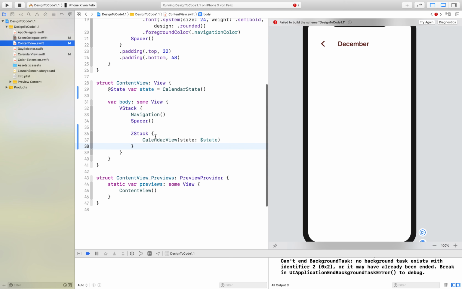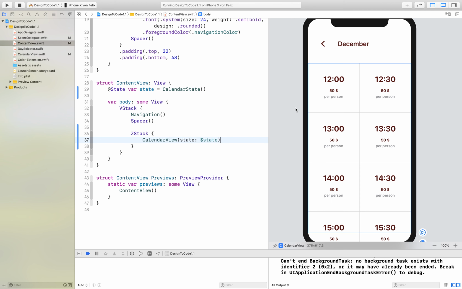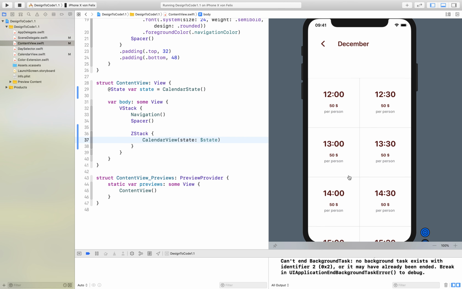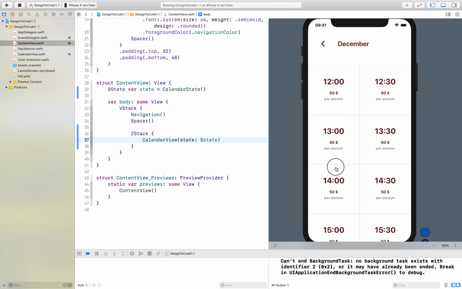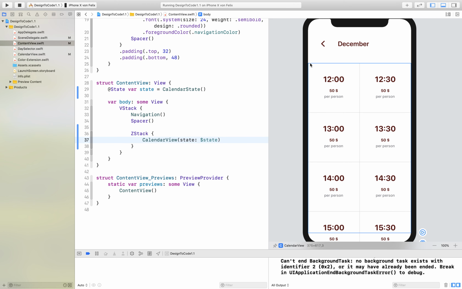So let's get back to the content view. We can try to build it again and see if we have a nice result. Now we can see we have our title as we had it before, and we have our calendar view. What we will do now is we want our day selector right on top, and this is really easy.